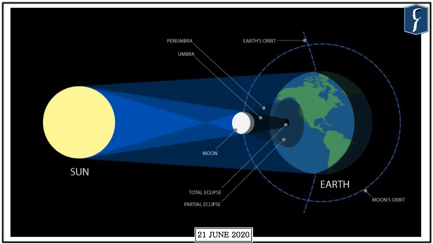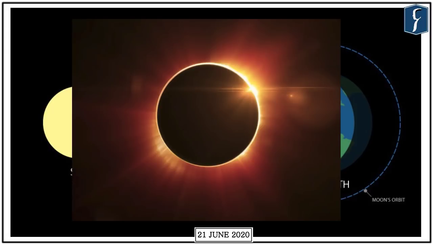Now the next type of eclipse is that of annular eclipse, which we have seen from India today. Now this is different from the total solar eclipse. The sky will darken definitely, but with what appears as a twilight also, since so much of the sun still shows around. Now the difference between the total and annular eclipse is that the moon in this case is a little bit smaller than the sun to cover it completely.